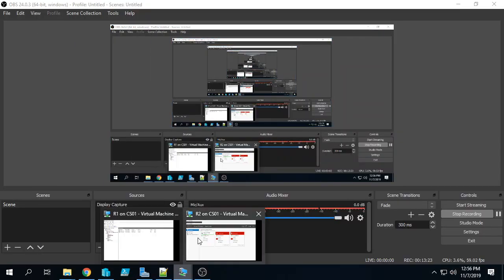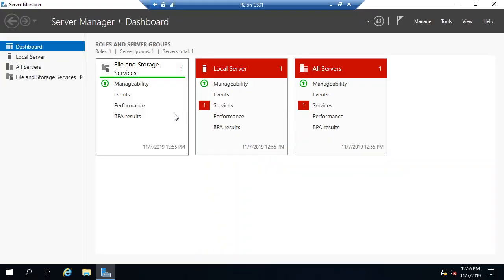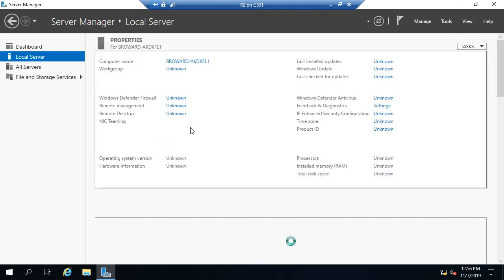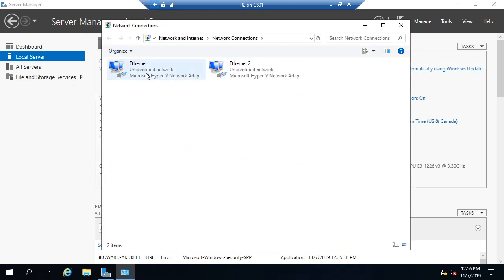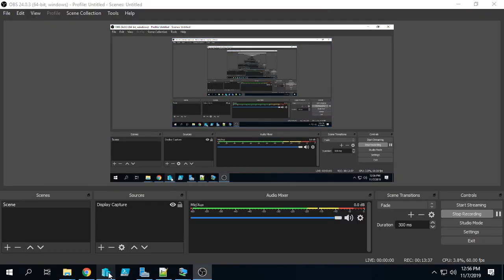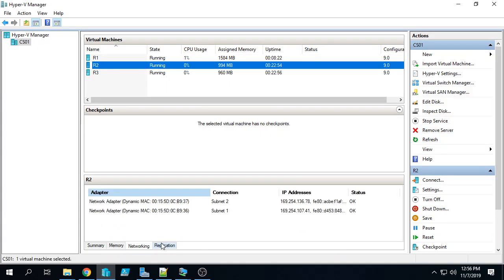Okay, so now we're going to go to R2. First thing I'm going to do is label my interfaces. So I'm going to go back to HyperV, highlight R2. The interface attached to MAC address ending in 36 should have a label of subnet 1. That's the switch it's attached to.